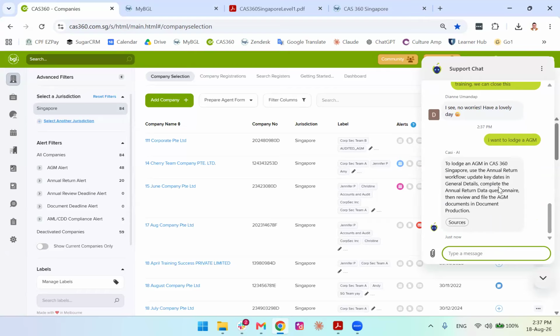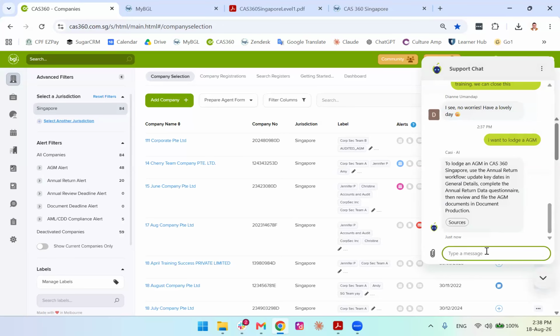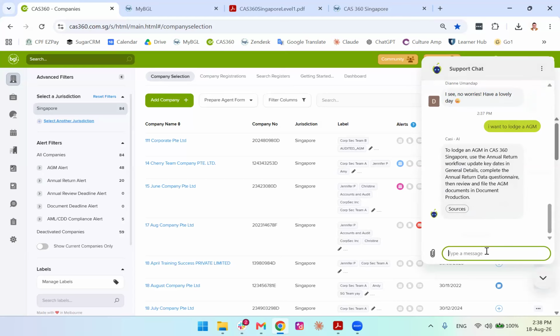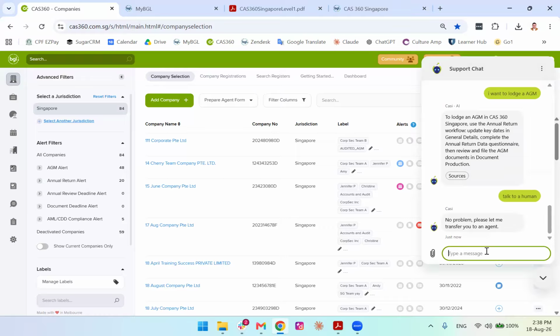So if you find that this information might not be helpful, you can always talk to a human. And then the support chat will assign one of our members from our support team to assist you with your inquiry or question.